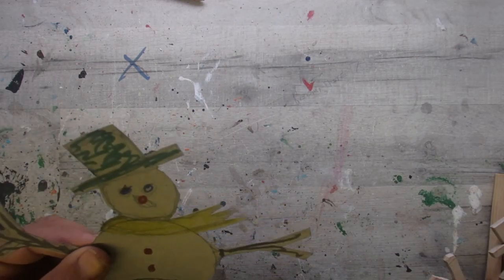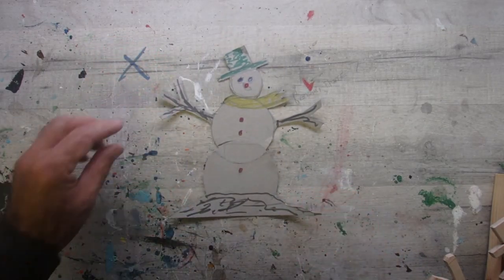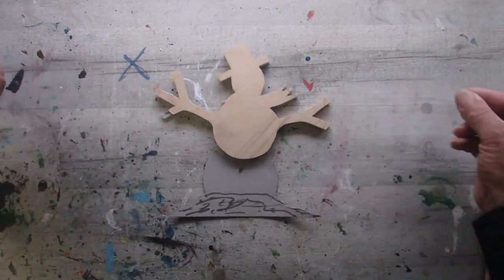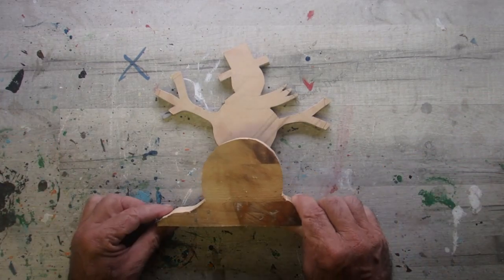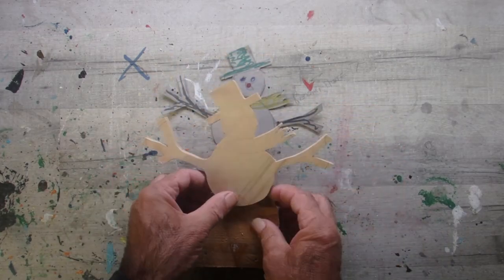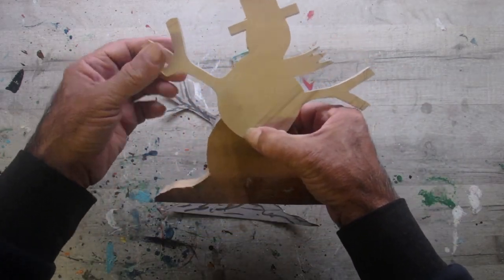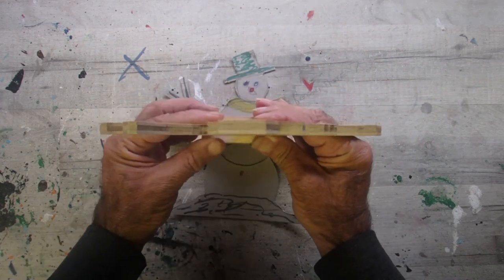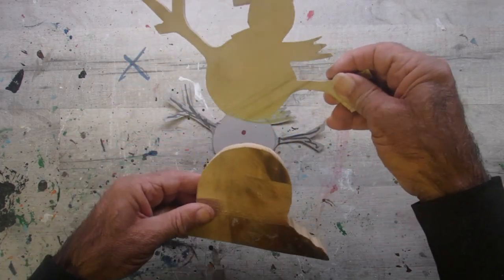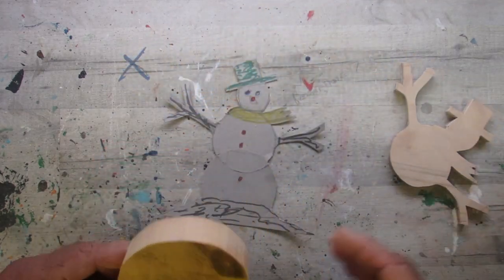Well, hello, we're back again. When I last left you, we had our snowman and our snowman base, and we put them onto wood, and then we're going to cut them out. So this is the snowman there, and this is the base that we're going to use for the snowman. As you can see, he's going to sit on there, and he's just going to rock to and fro, hopefully, just like that. So now we've got to work out how we're going to put him into there like that, so that he can rock to and fro. So we go away to the bandsaw now, and we'll do that, shall we? See you in a minute.